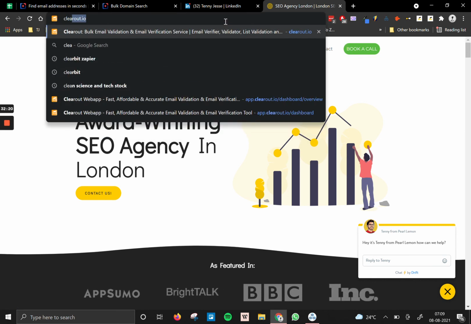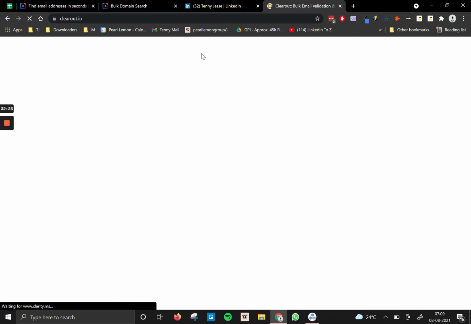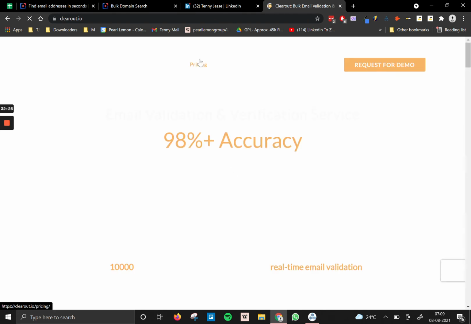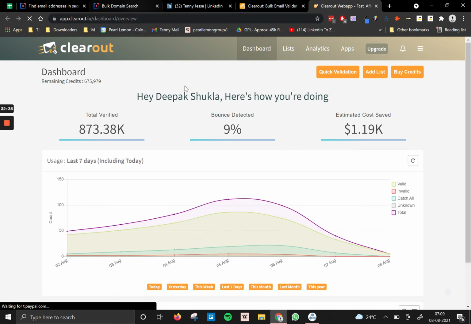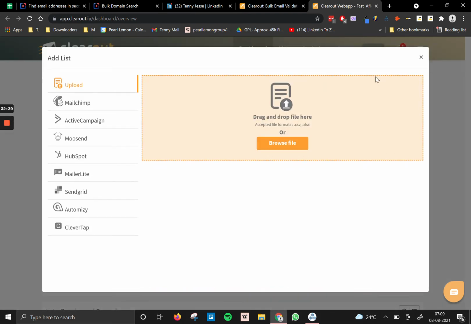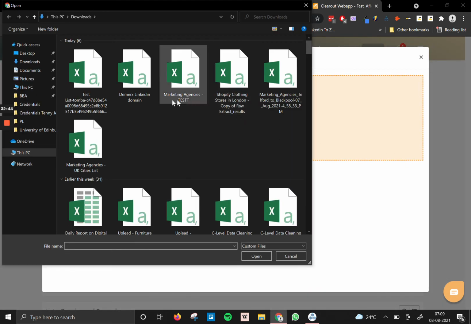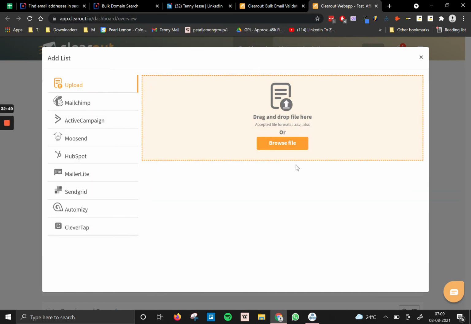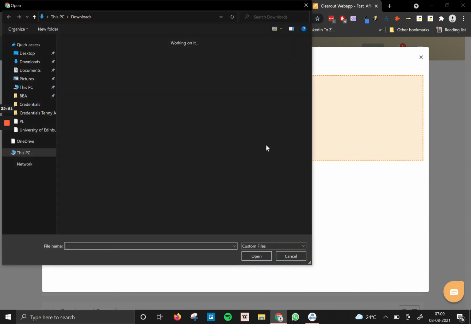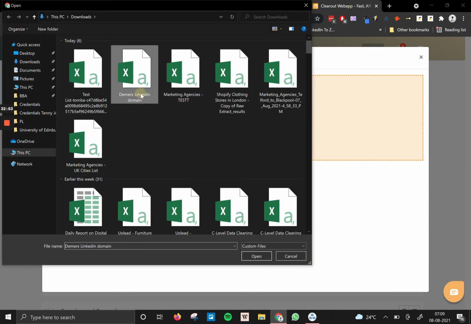And we use another service called ClearOut, which is an email validation tool. I forgot to mention that before using that bulk option for verification. What we need to do is verify the emails before running a cold email campaign. What I'm going to do is upload all the downloaded version. Yeah, let's see.